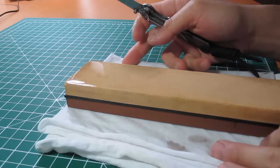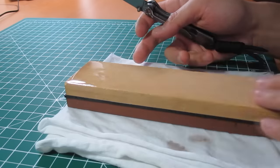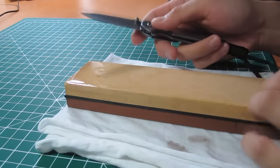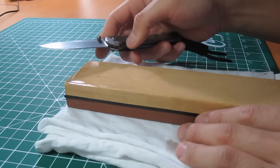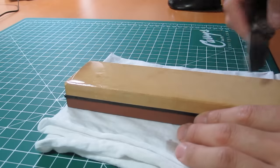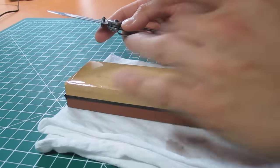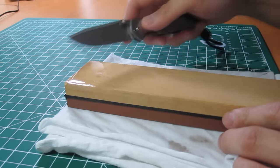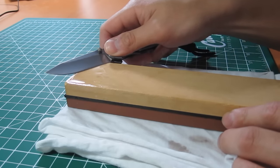So now with the 4000 grit side, the feedback is much more subtle. You won't really hear it, but you will feel it, and you'll know you're doing it right when the knife just glides along the surface of the stone and you're not really hitting any catches. It'll feel really, really smooth. So again, same thing, just gonna keep going until it's sharp enough.